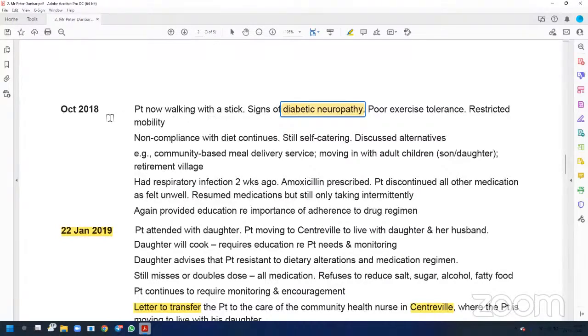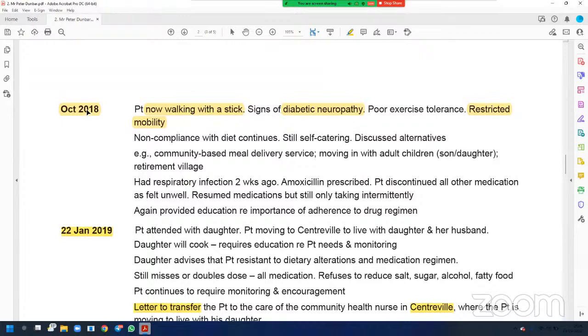Right. Now this is October 2018. From then onwards, he has shown signs of diabetic neuropathy. And then, so the mobility is restricted. Okay, restricted mobility. Then this is patient now walking with a stick. So restricted mobilization is possible with the support of a walking stick.